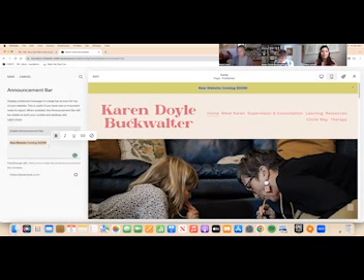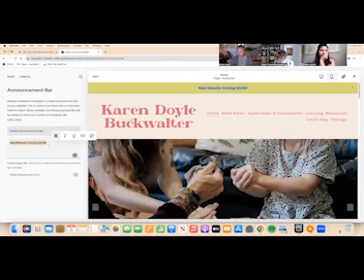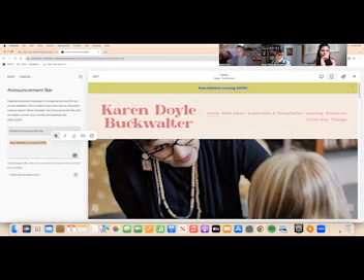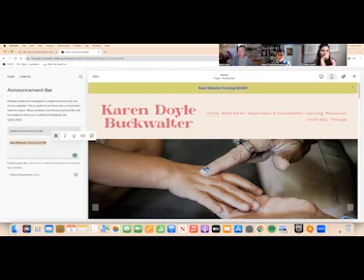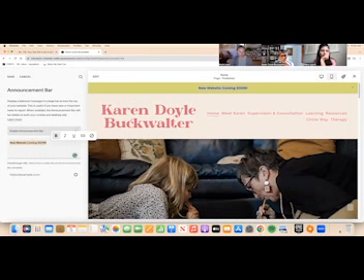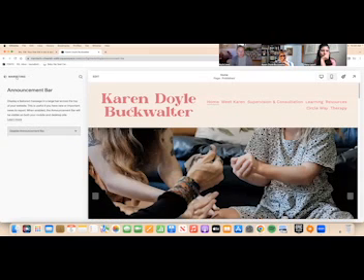So if it is an event, for example, you can link to your learning page or link directly to your Eventbrite. Or if at some point you decide that you want to have that available to purchase on your own site, you can have that link directly here. And it's as simple as turning it on and off. You can enable it and disable it.